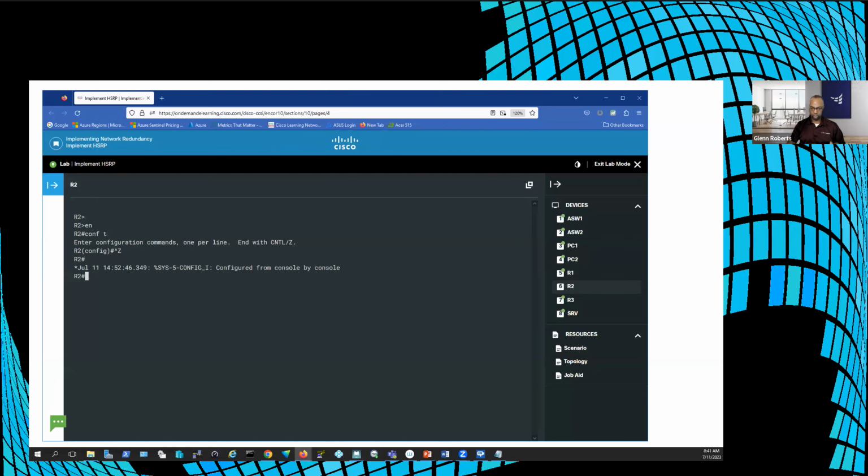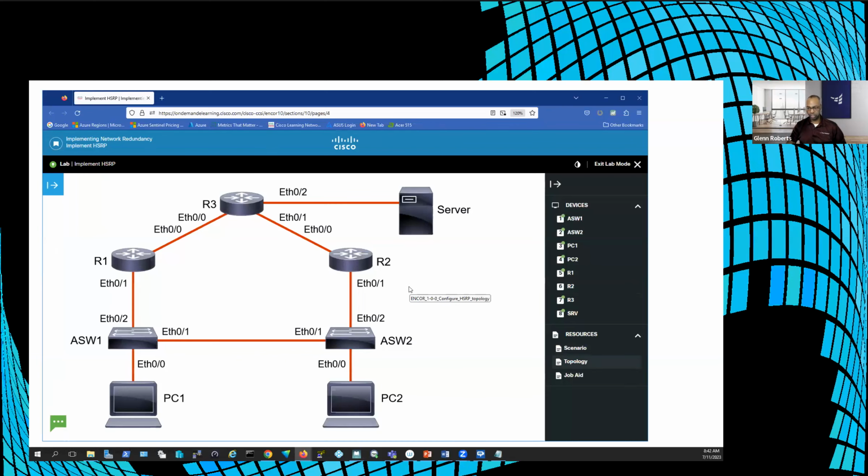What is this going to look like? Well, as I mentioned to you, we've got our topology sitting here: router 1, router 2, and of course PC1 and PC2 down at the bottom of the screen. We're just going to do this on PC1 for the sake of time. PC1 has been configured with the default gateway of 254. You'll do this either with DHCP or you'll statically assign it.